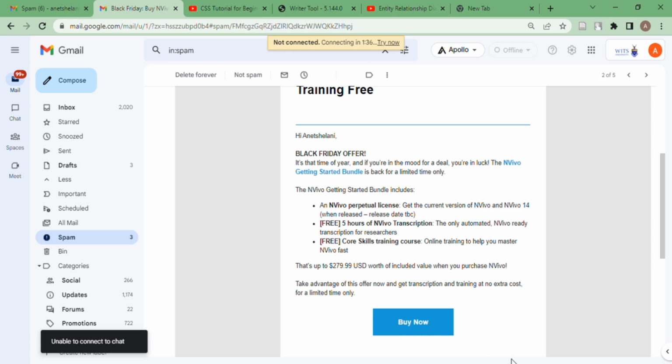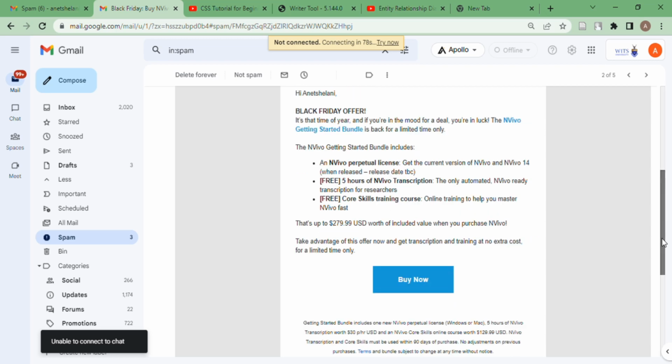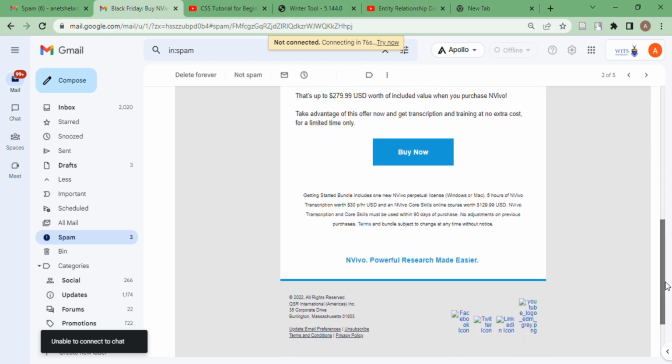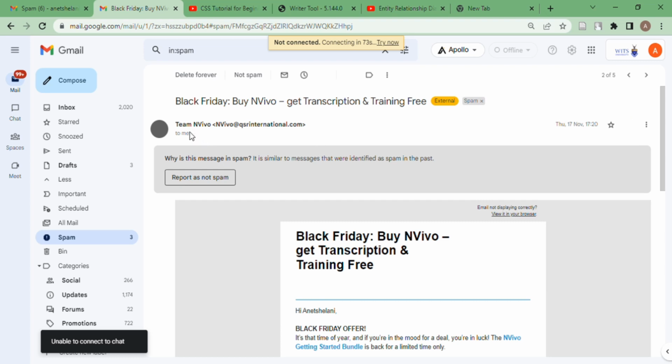For example, if I click buy now, I know that I have my email or my password saved on my laptop, so I'm not going to click that, because you never know what the sender's intentions are. They could want to steal my passwords and have access to my banking details, for example, if I click. But I am not going to click. I'm not even going to try and verify. Oh, I see why it wasn't clicking on the previous email. It's because I'm not connected to my internet. But okay, let's go to the third one.